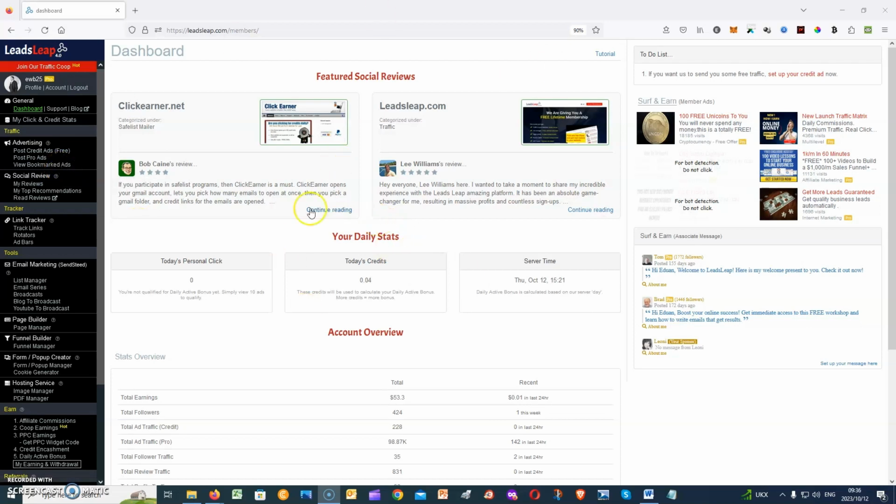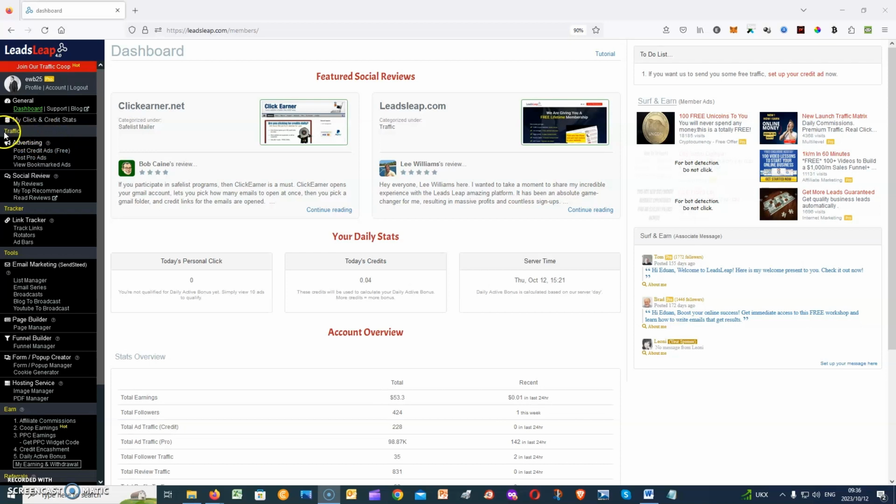This is the dashboard. If you did miss part 1 of the series, please check the previous video on this channel. There we did a brief overview of the site, so you can go have a look at that quickly. As I said, today we're diving into the first part of all the options here on the left hand side. So let's start over on the traffic side.